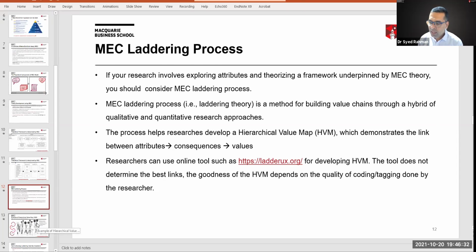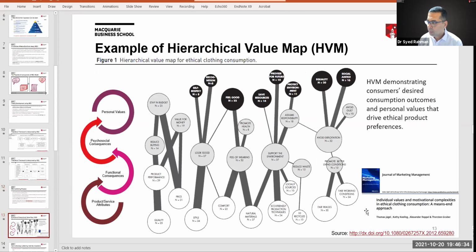Now, on the next page, I do have an example from a study. This is by, see that, Reynolds and Gutman. So that's the name I was using. He's a pioneer in this area. And this is what an HVM looks like. So what it's saying is that there are some attributes down below. They obviously collected data using the laddering process. And the purpose of collecting data using a laddering process and then coding for an HVM is to develop an image like that, or illustration like that, or HVM like that. And this one is about ethical clothing consumption, a long time ago.